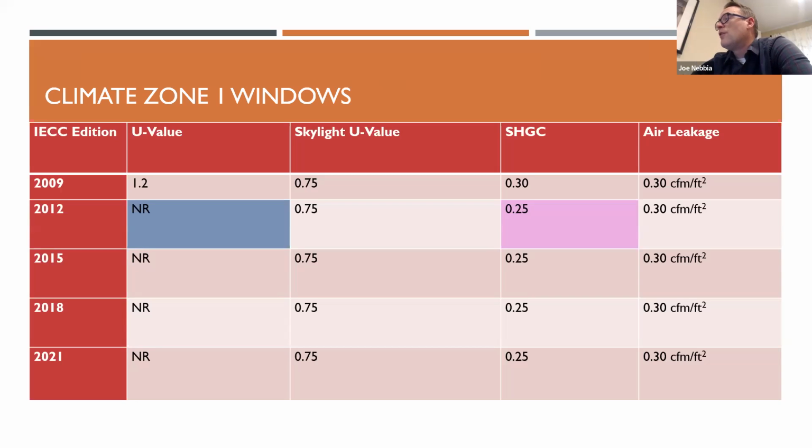The solar heat gain coefficient, though, is how the window attempts to control radiant heat movement across the building envelope. So again, radiant heat movement is how the sun heats the earth, and we have some amount of radiant heat entering through the building envelope into the home, especially through our windows. That's the whole idea of passive solar, right, Joe?